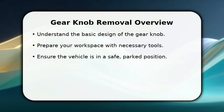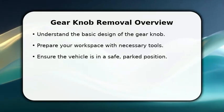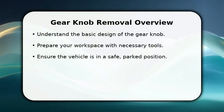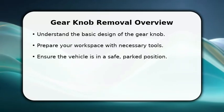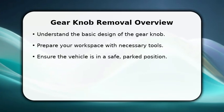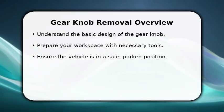In this video, I will explain how to remove a Porsche Cayenne gear knob. First, ensure your vehicle is safely parked with the parking brake engaged. You'll want to gather a few basic tools, like a trim removal tool and a small flathead screwdriver, to prevent any damage. Understanding the knob's attachment mechanism is key to a smooth removal process.